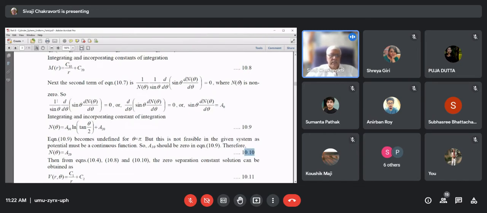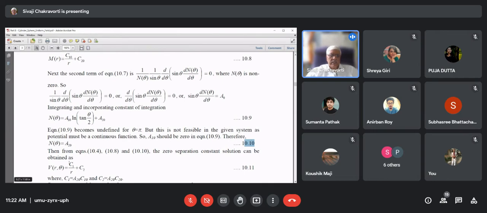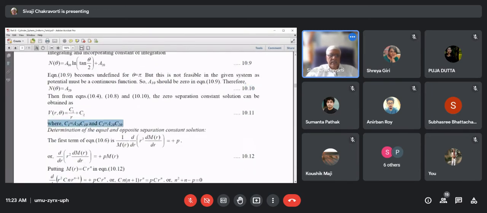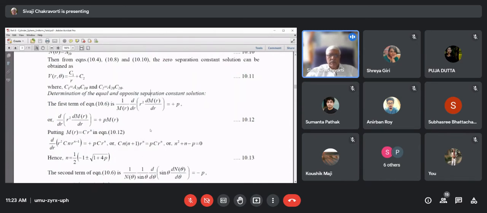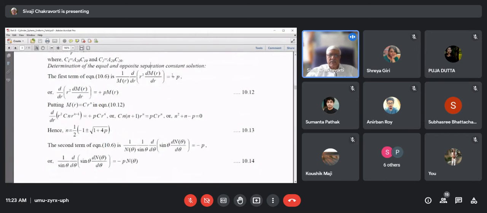A little bit complicated is when we take this first term, that means A plus B is equal to 0. So A is equal to plus P. Then we do this algebra and we find that this is equation 10.3. Then second term, B is equal to minus P. Again, we do all the algebra. So we arrive at equation 10.15, where we find MR is this.